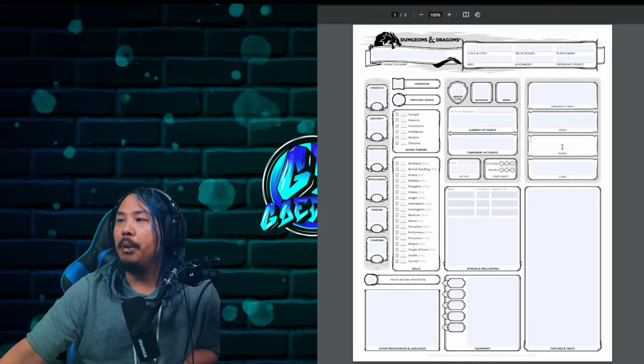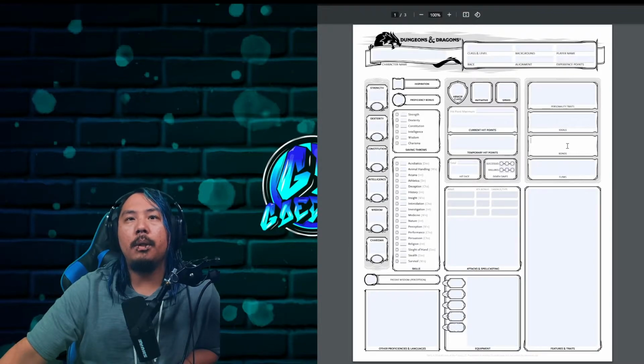And then the bonuses are for bonuses to different things, like your tool bonuses, or any bonuses that don't fit over here, which we'll get to in a minute. And then the ideals and personality traits, those are all different things that you will look into, and we will go through once we start filling out the character sheet.